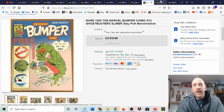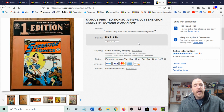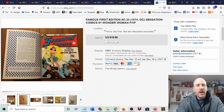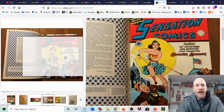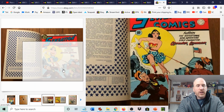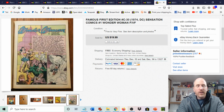I'll show you one other comic book here, which is a Treasury Edition. This is an oversized comic. I'll give you a sense here of how big. Here's the back of it right here, and you could see inside. This is a pretty big comic, so it's oversized. You still usually could get them to ship out first class. They have these really big, nice panels inside that I like to display. This one has Wonder Woman on it.